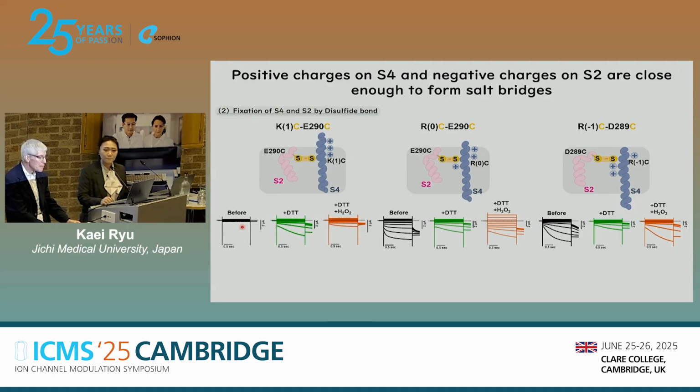That was a lovely talk, and it's on one of my favourite ion channel families, so well done. The disulfide bridging that you're showing in this figure here could also be used to give you an indication of whether you're getting domain swapping, because in most ion channels the voltage sensor, including the S4, is often closest to a neighbouring subunit rather than within the same subunit. So did you do anything like Western blotting to show whether this was an intra-subunit disulfide bridge or an inter-subunit bridging event?